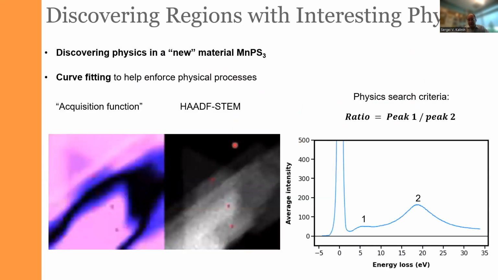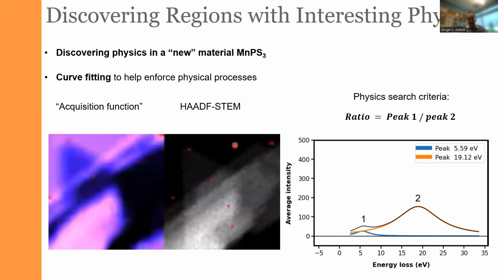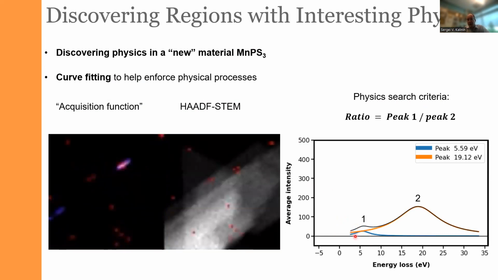So Kevin shown you the example of how it works in practice, so that it is something tangible rather than kind of dry concept. This is the example of the automated experiment in STEM EELS, where our scalarizer is the ratio of peak at low energy, around 5 eV and 15 eV.